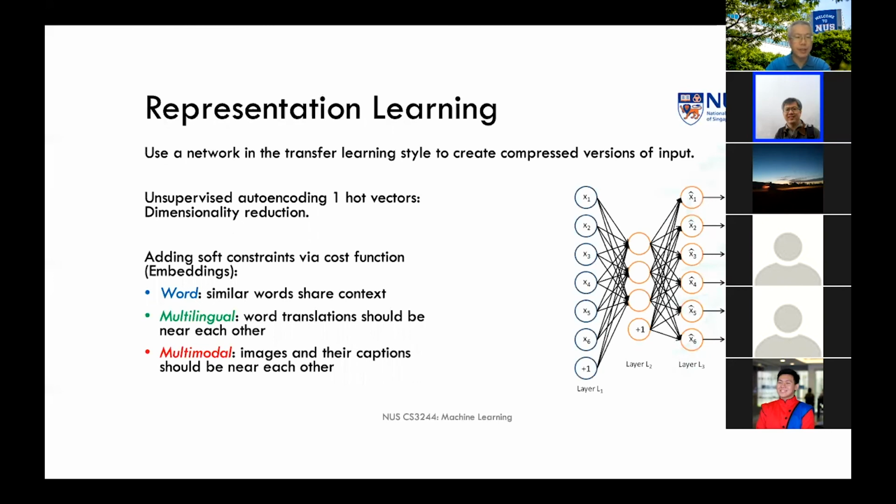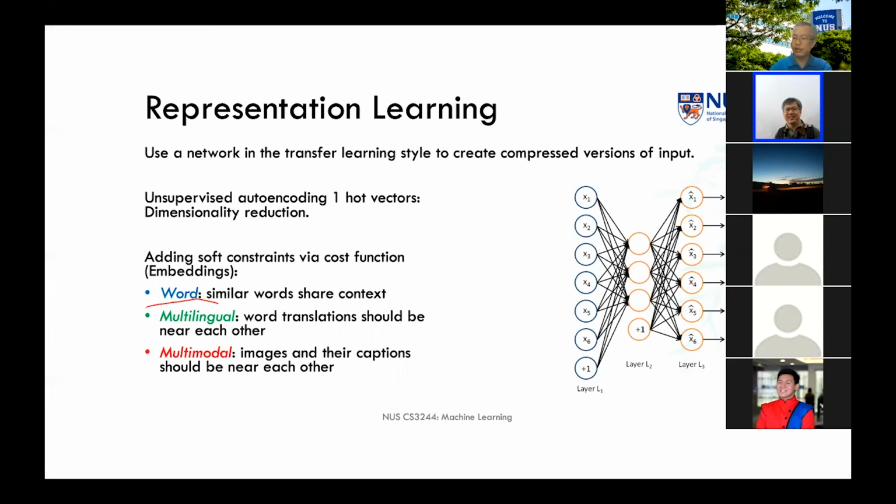Okay, so we can do the same type of thing that we've seen also for natural language, right? So we can actually use transfer learning to create what we call word embeddings for natural language. So we can say that words that are similar in meaning share similar context. So we could say a doctor, a pediatrician, these words like nurses and hospitals would occur in the same type of documents. So words share similar contexts. So that's what this blue part says. Even multilingual words should be near each other. So if you use words, or in Singapore, we code switch a lot. So we change between Tamil and English or Chinese Mandarin and English all the time. So even the same type of word like doctor in one language and another language would see similar contexts. So it helps to say words in multiple languages also share a similar context.